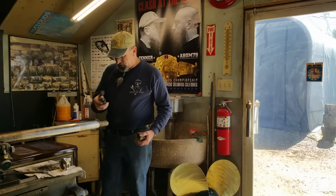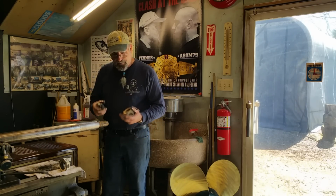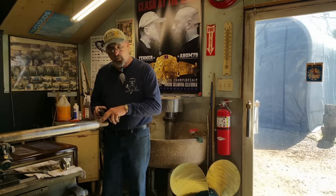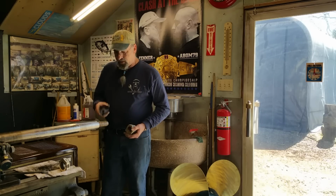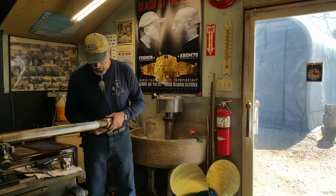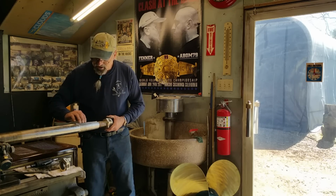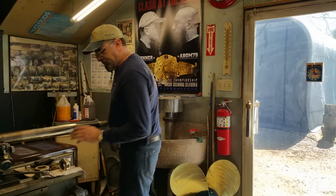So we got our easy thread. And no, these aren't for creating and making threads, but these are to remove some metal that's in the way of the rest of your threads performing freely. So we're going to get in here and we're going to remove some of those threads there. And we're going to get these nuts to screw on here. We're going to grab the Scotch-Brite and our sander, and we're going to roll over this edge right here to get this ready for lapping.